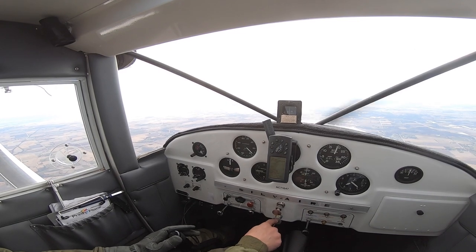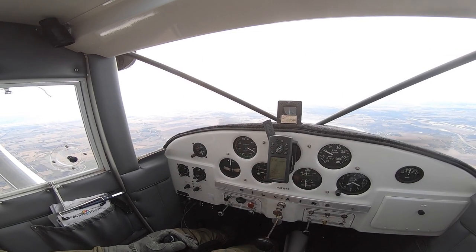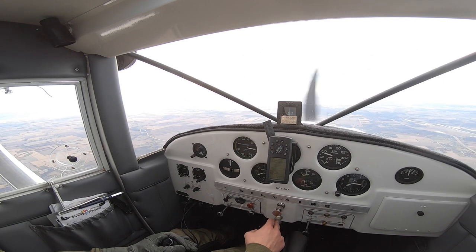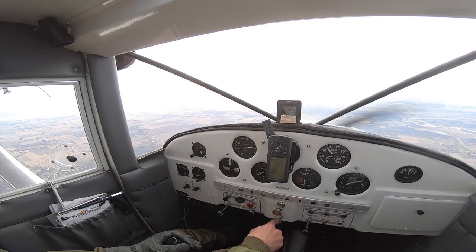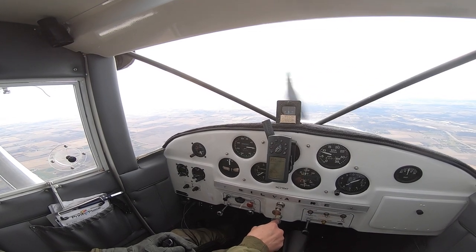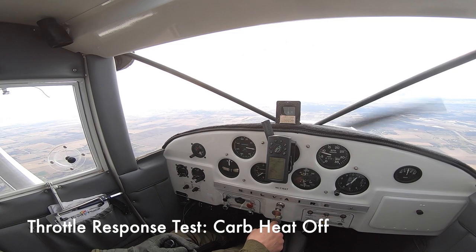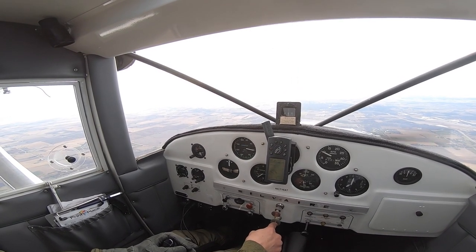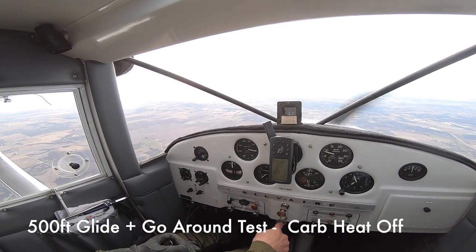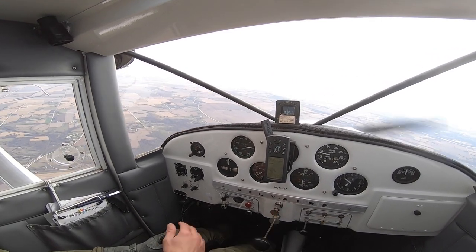Now for this test I wanted to do a little bit of a glide — cool down the engine and then add power and see how it would react. Carburetor heat is on, mixture is in normal rich position. Pull to idle, then accelerate and see what happens. The interesting thing that happens here — when I'm at idle but my prop is spinning at 1,000 RPM, we are pumping 1,000 RPM worth of air with 600 RPM worth of fuel because the throttle's closed. The carburetor doesn't know what your RPM is, it just knows how much fuel to put in based on throttle position. It did well with that, but that's something to be mindful of.